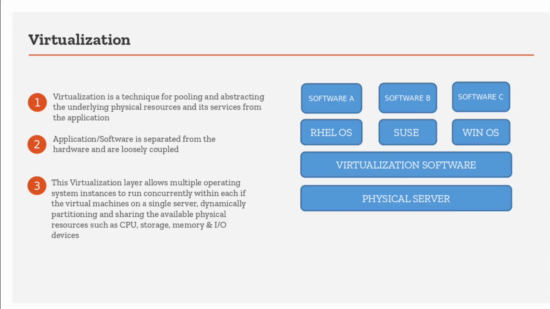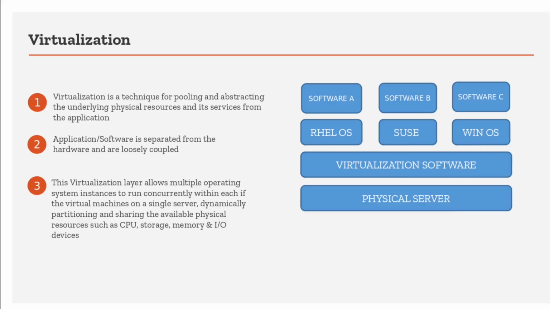It is a technique of pooling and abstracting the physical resources. So, what we actually want to achieve from virtualization: we used to have a physical server, and on top of the physical server, we used to run one application. It's like the traditional model, but now using virtualization, my same physical server can support multiple OS. So this is what we have studied till now.